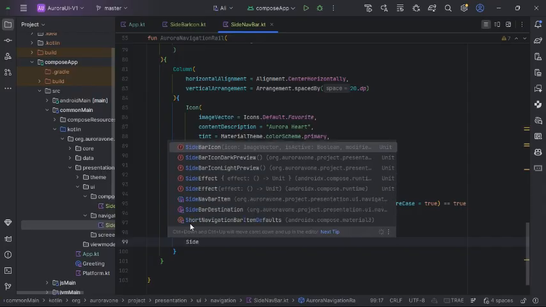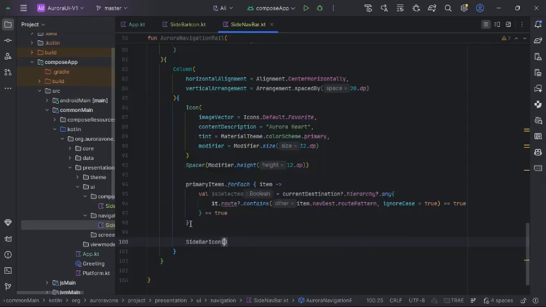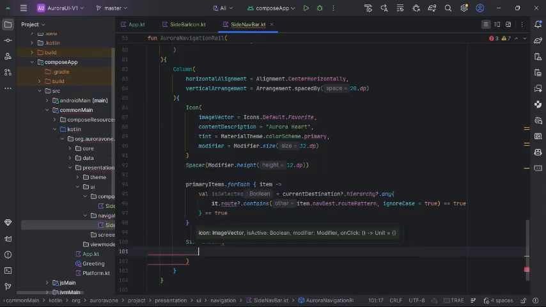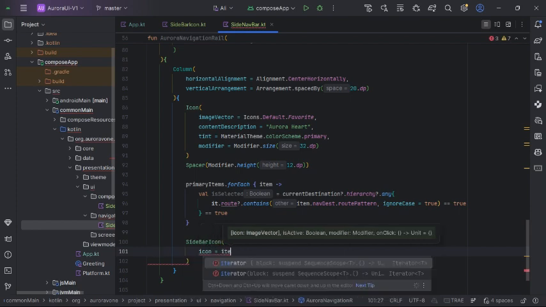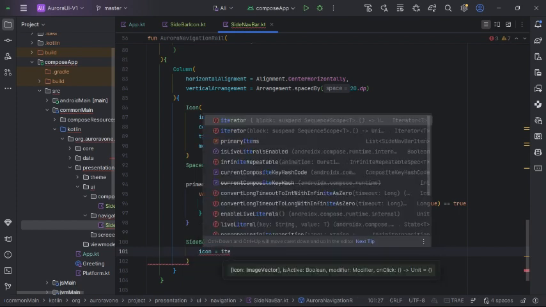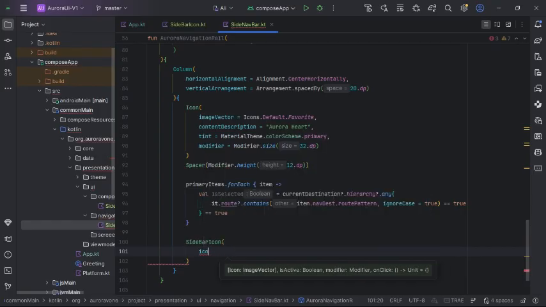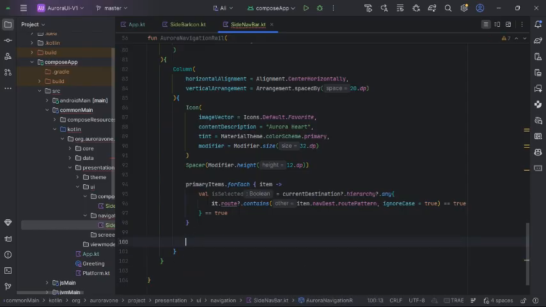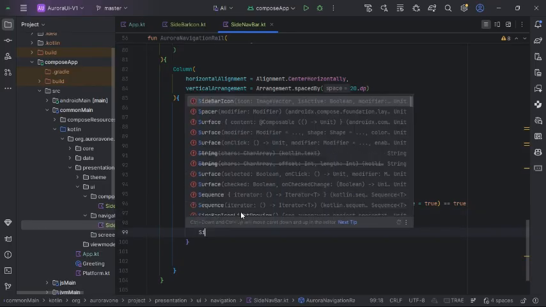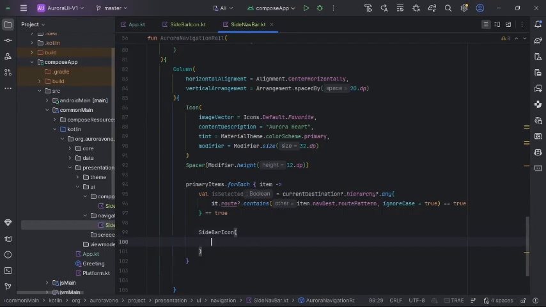Now let's also implement a sidebar icon. In this case, you're going to pass in an icon, and then change the item sidebar destination. Okay, let's first pass in our item. Oh sorry, here we cannot get our items. We shall just come inside the primary items, and we shall have to pass in the sidebar icon.